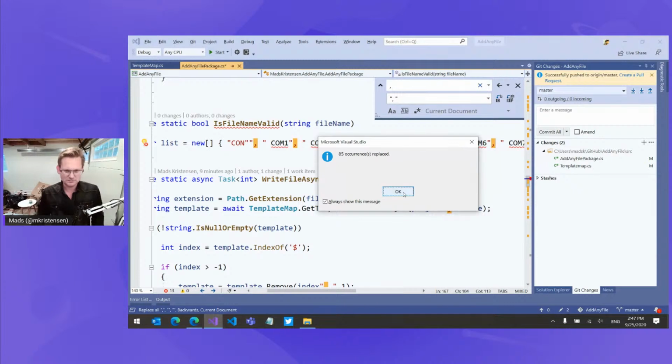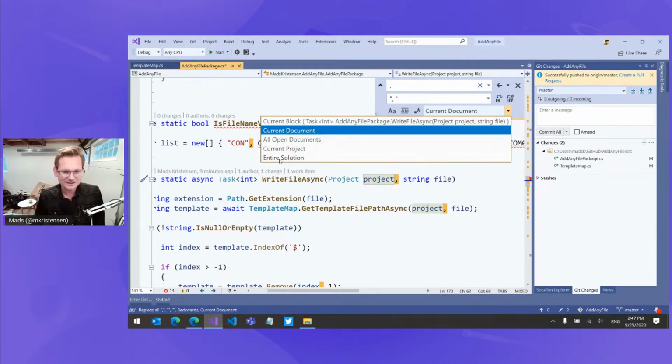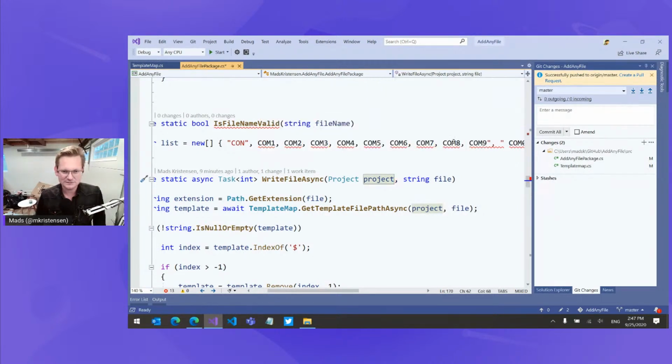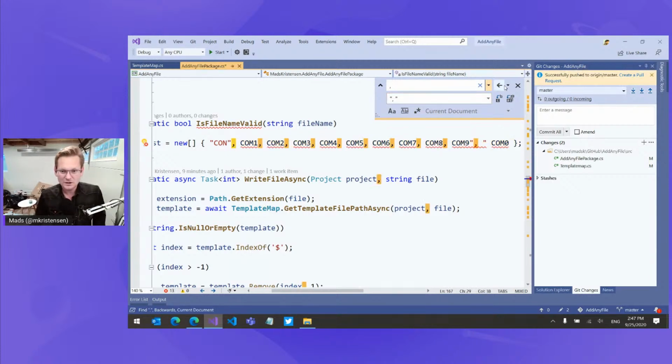Oh no. 85? That's not what I want. This one. Where's selection? Control H. And then what? How do I?